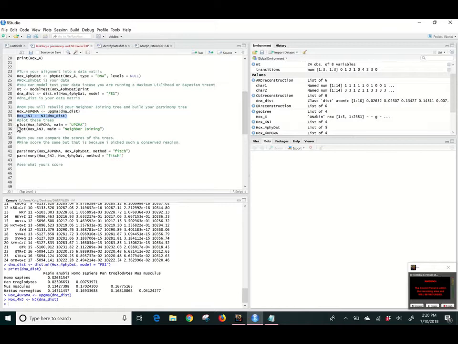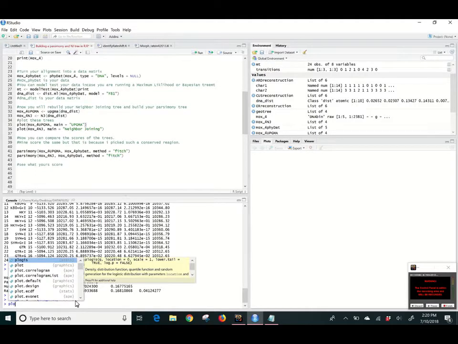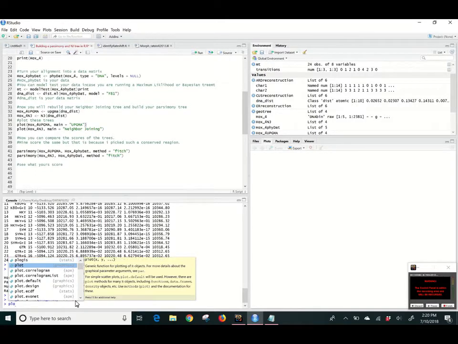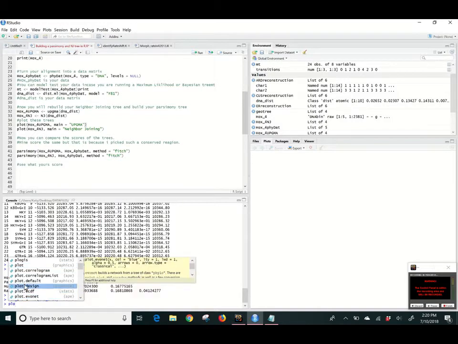Okay, and then we're going to plot those. So plot is a general command. It works for almost any program. And when I type plot, generic function for plotting R programs, it wants to know the X, if there's a legend, different colors associated with it, blah, blah, blah.